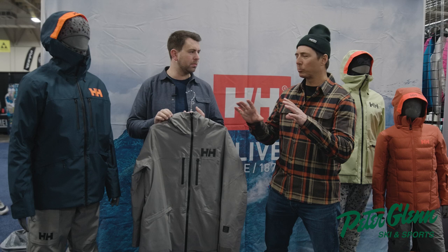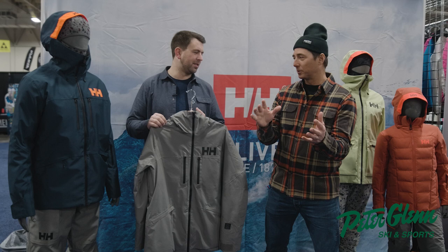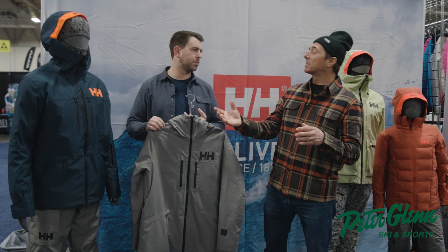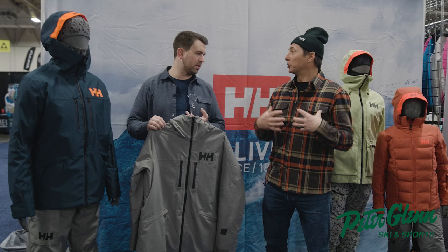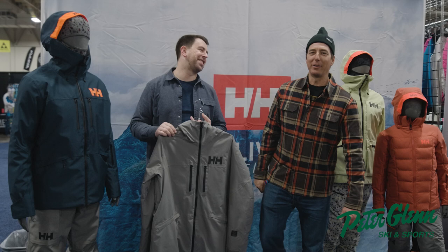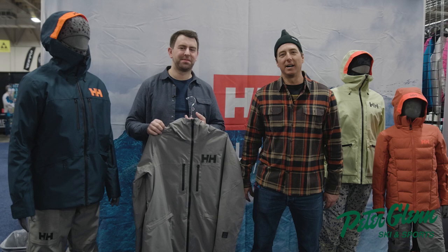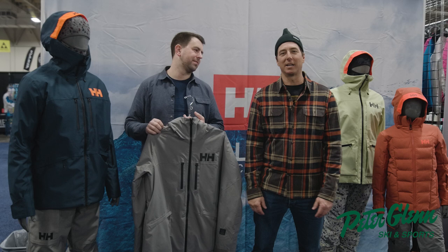What I like about what you guys do is it's changing every year, but it's very subtle — you're not just slapping different colors or making huge changes. Even just the little fabric changes make a difference. It almost looks like high-end crazy patrol gear that's all rough and utilitarian, but the problem with that utilitarian stuff is you've got to break it in. This kind of has that look, but it's already good to go — it's soft, it feels great. Great stuff from Helly Hansen this year. All right, Johnny Mosley with Brady here for Peter Glenn Ski and Sports, trying to give you guys a little inside look at all the new tech so that you're ready to go. When you hit the slopes, you don't want to even have to think about it — you want to be dry, warm, having a good time. Have a great winter!